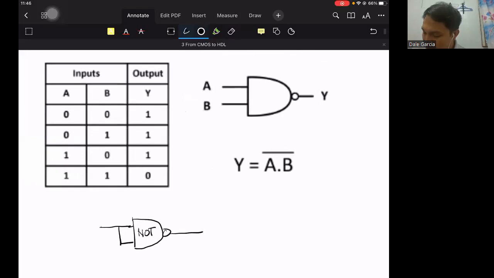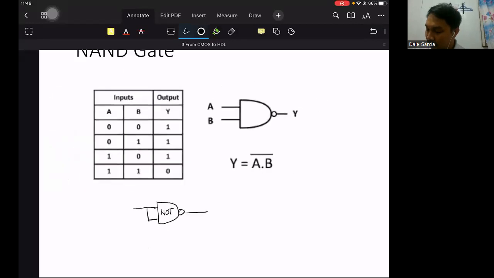So from the truth table, what if our input is 1? Meaning 1 here, 1 here. If A is 1 and B is 1, Y is 0. So in effect, this is a NOT gate. Same thing if the input is 0, so A is 0, B is 0, the output is 1. So in effect, 1 input, 1 output. Right? So that's our NOT gate.